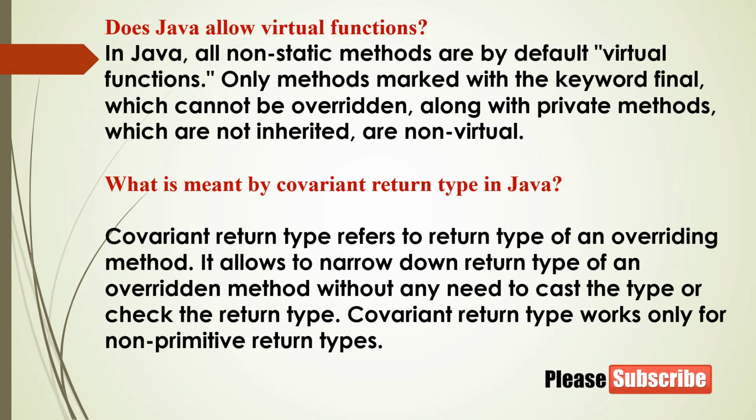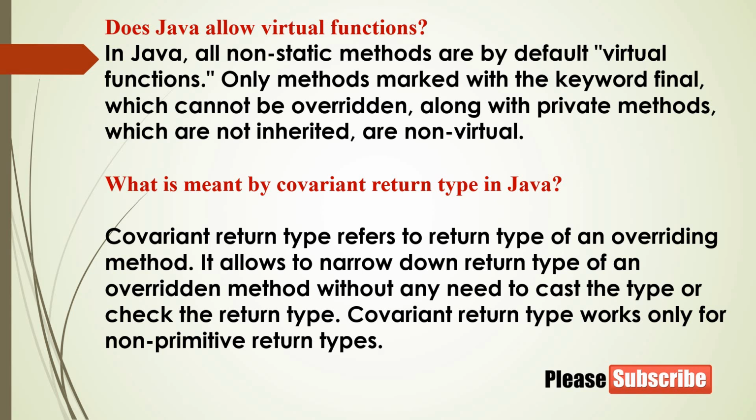Okay, this is also a very important question. What is meant by covariant return type in Java? I think my Java questions are relevant to Java developers as well, so you can refer to these videos if you are from a Java background. If you're a fresher, these are the basic questions which sometimes come up in an interview.